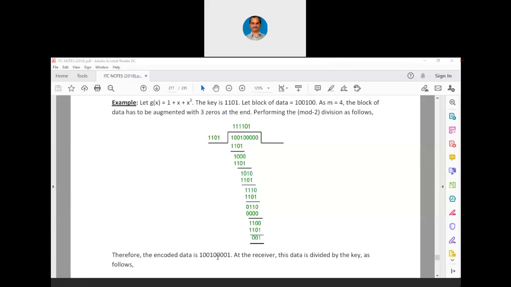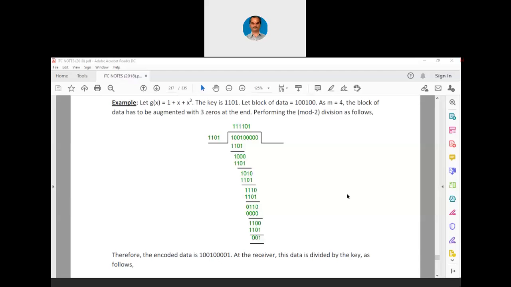Now you can see for 6 bits of data we have 3 check bits, and the 6 and 3 are not related. It is not like our earlier case of n comma k. The total n here is now 9, but k here is 3. But n and k are unrelated. As I have told you, if we establish a relationship between them, then our work will be much larger, which is actually not required when the transmitter and receiver are in the vicinity itself. So this is the encoded data now.